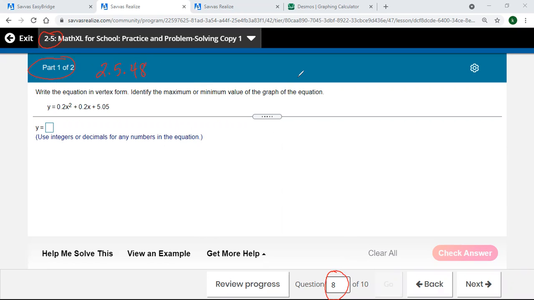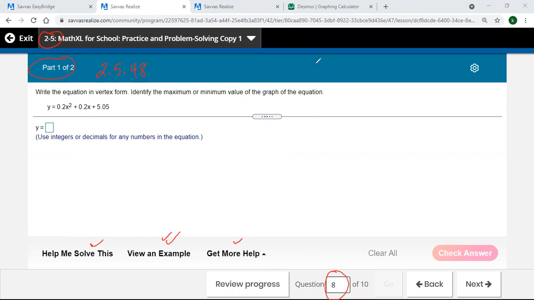And if you haven't watched the overview videos about solving equations using completing the square, that's probably a good idea to watch those overviews. If you need more help, down at the bottom, view an example or help me solve this. I don't usually use much in the get more help. There are examples from the book there that sometimes are nice to be able to see, but help me solve this will walk you through it step by step, giving you hints, but they'll still make you do a new one over. So for that reason, I prefer the view an example.